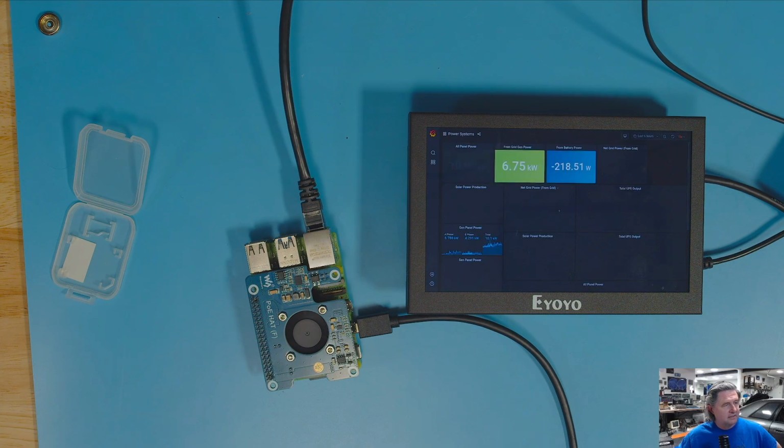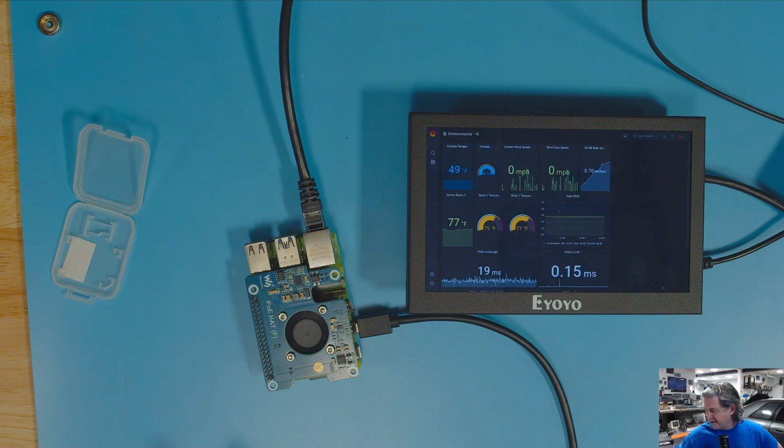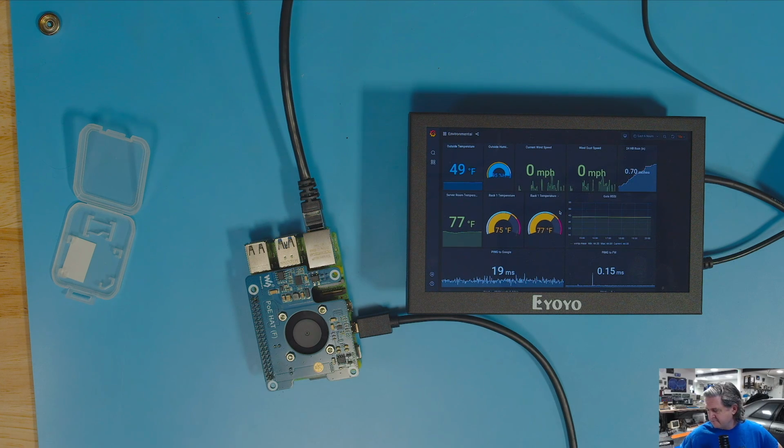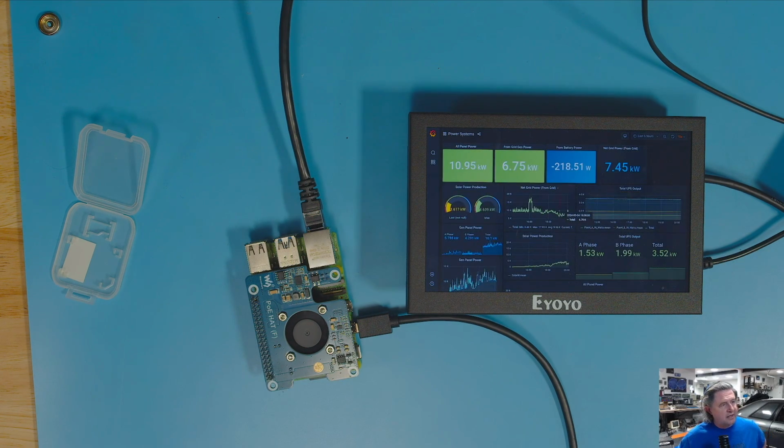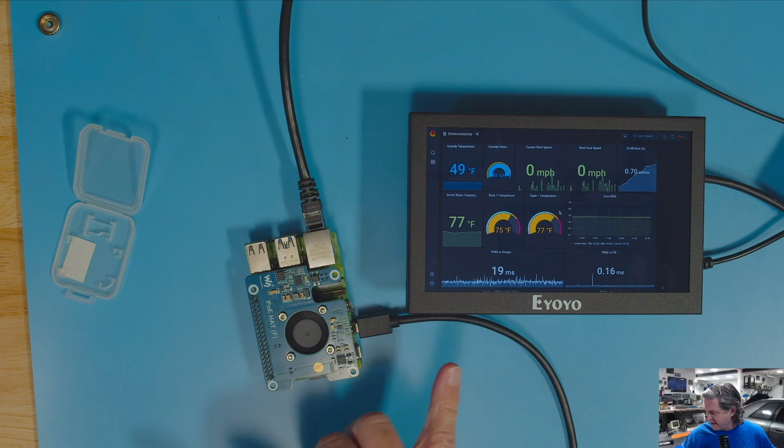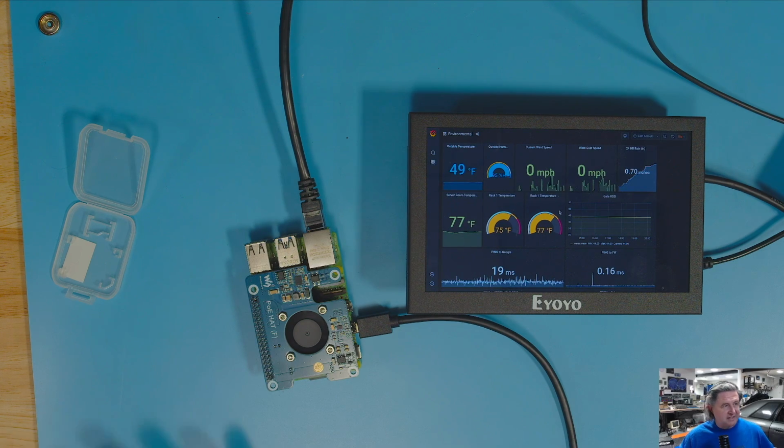There it is. It pulls up those screens, and you'll watch it. There it loads the second screen. And now that bash script is running, and every 10 seconds it's going to tab between the two screens. You could have three or four of them or whatever. So we can see right now we're using 10.95 kilowatts of total power, 3.5 in the server room. And again, every 10 seconds it's going to switch; this is a little weather and some environmental control stuff. So that's it. It's really easy to do.